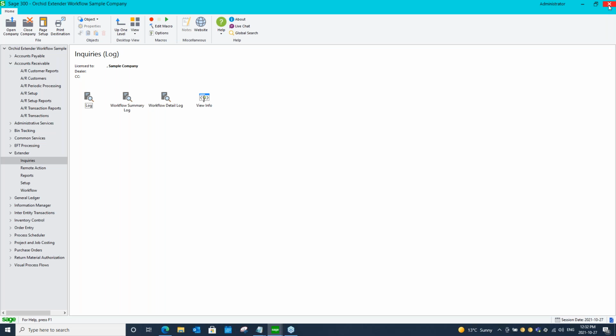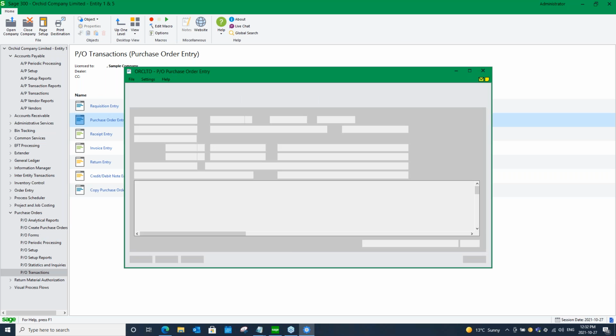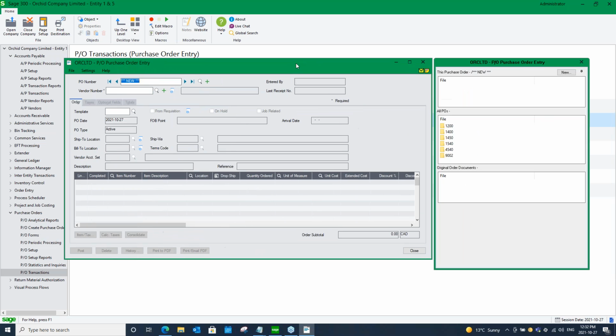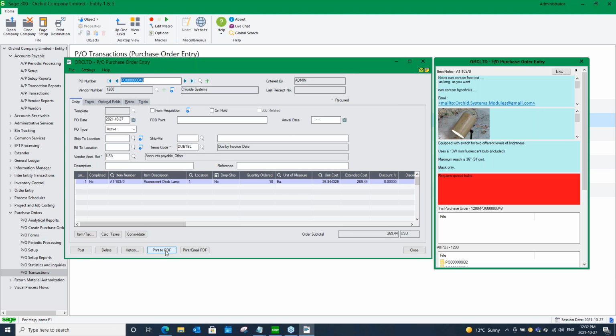And the one that I'm going to show you, if I just get out of this one as well, and go into my other company. So what we've got in purchase order entry here is we've added a couple of buttons to the screen. One for print to PDF. So what that's just going to do is PDF the purchase order that you're in and save it somewhere so that you can view it with document management link here. Or we have the print/email PDF.